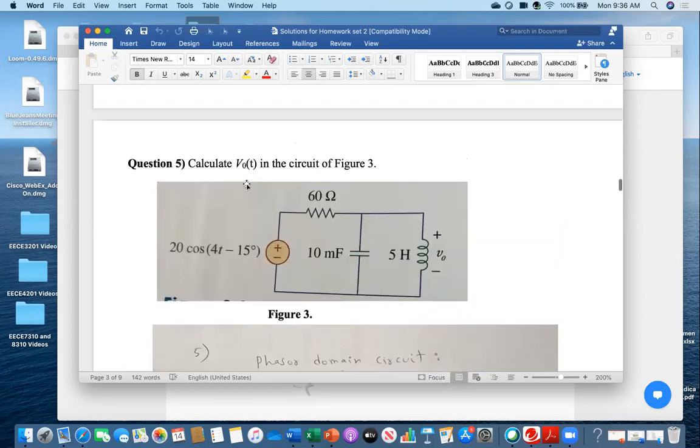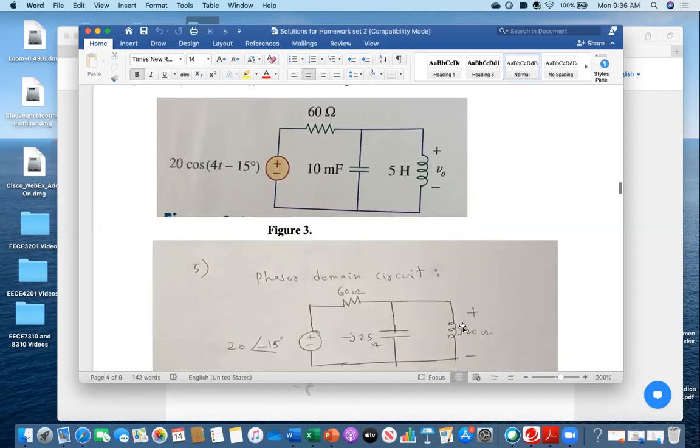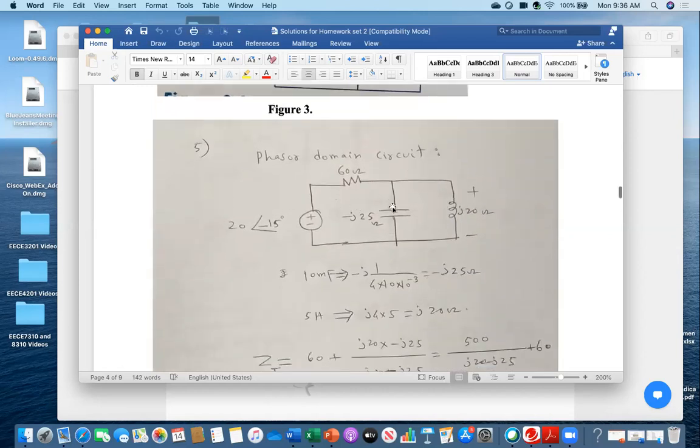So your question is to find out the voltage across this one. Everybody see, if you know what is the current flowing through this branch, then you are fine, right? You just need to know what is the current flowing, and then you will be multiplying by the respective impedance. This means how much current is coming, that current multiplied by j20, that will be your V0. That's all.